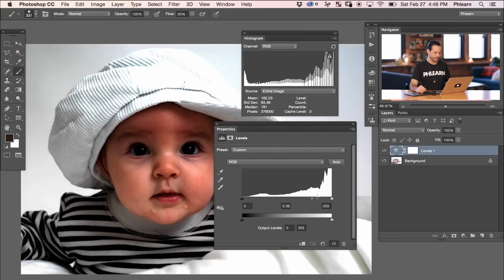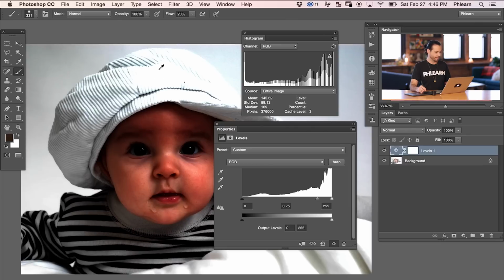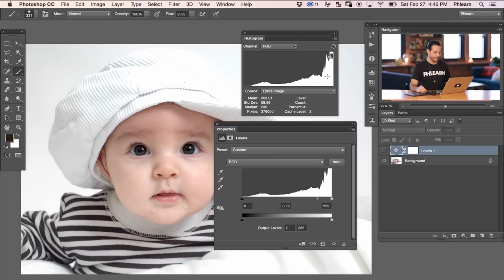All right, so here in my levels adjustment layer, we can see, although I'm trying to stretch out my histogram, it's not going to give me the information that I need here, and it's going to make some of these areas a little bit too dark. So when you have an image that is completely blown out in the whites, that's something that needs to be corrected in camera.